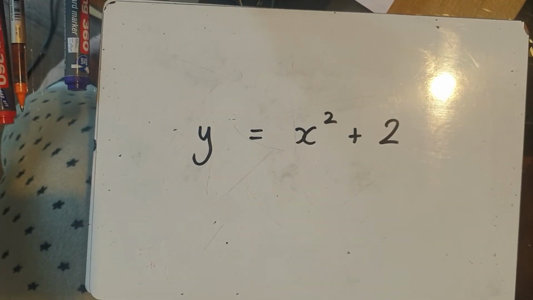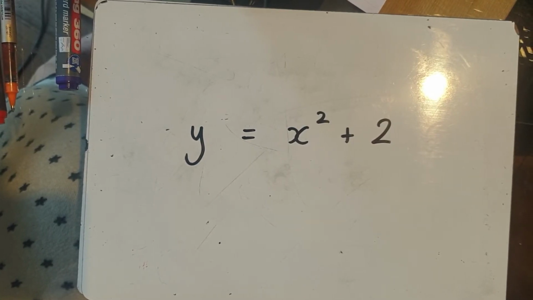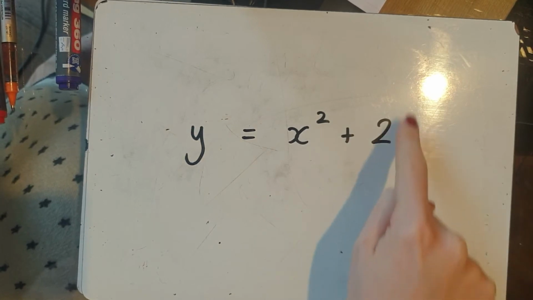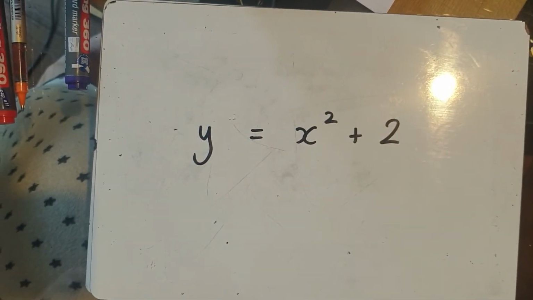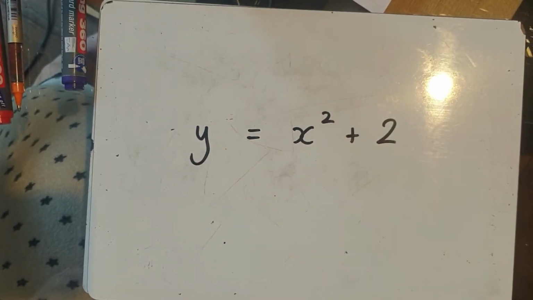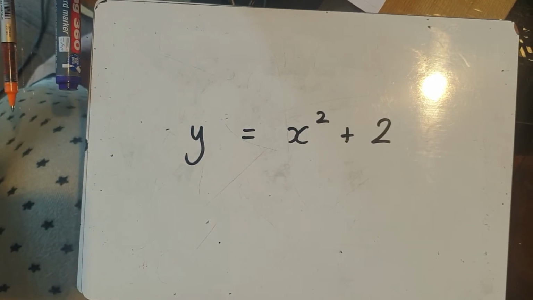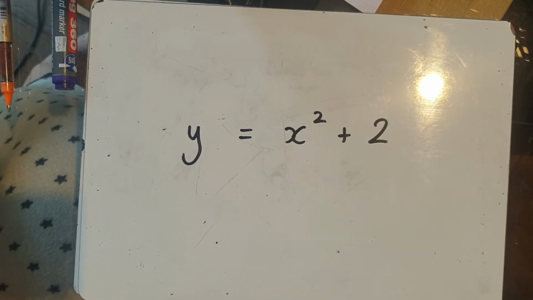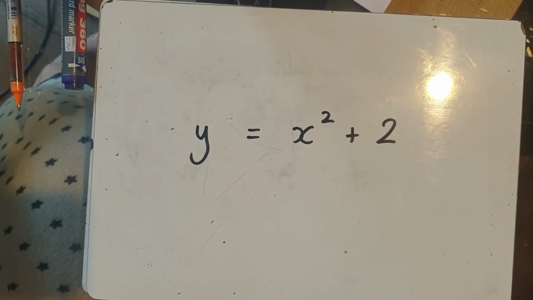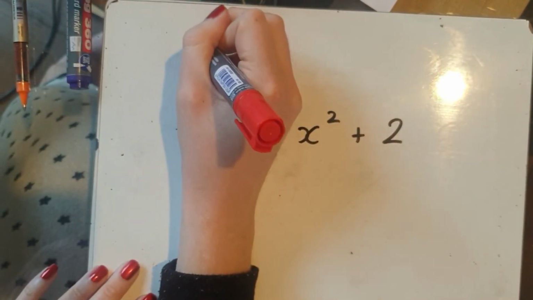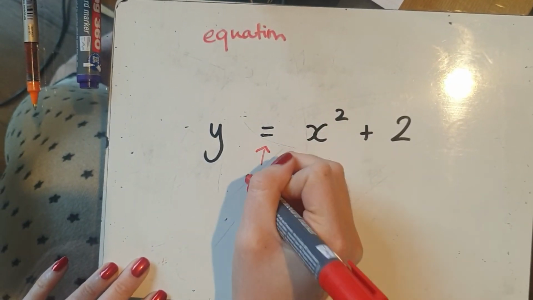Have a look at this mathematical object then. Pause the video and decide firstly what is the overall object, and secondly try to label all of the things that you can within this object. So pause and do that, then come back because I'm going to do that now, and if I miss one, leave a comment on Show My Homework and let me know. So overall this is an equation because it has an equal sign.